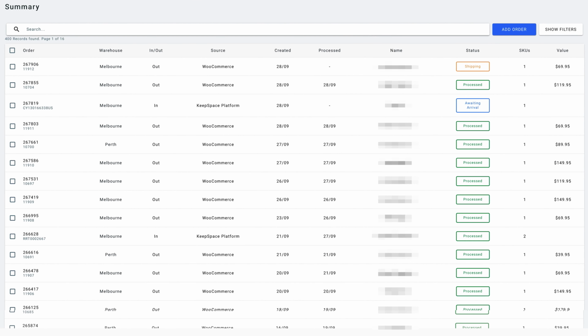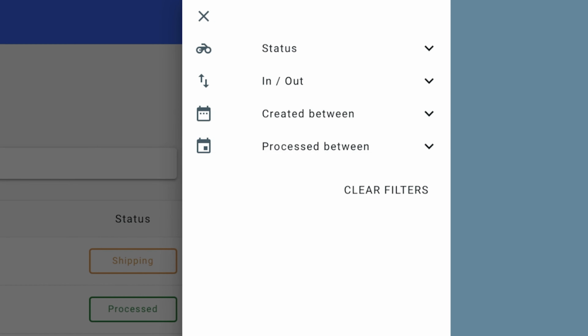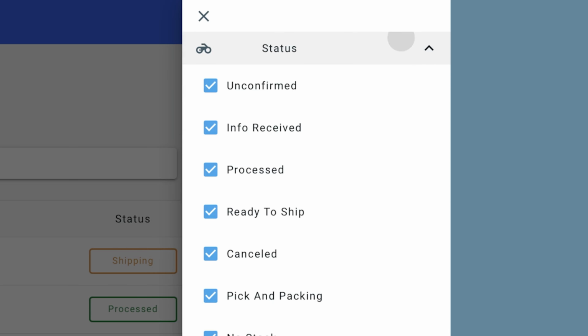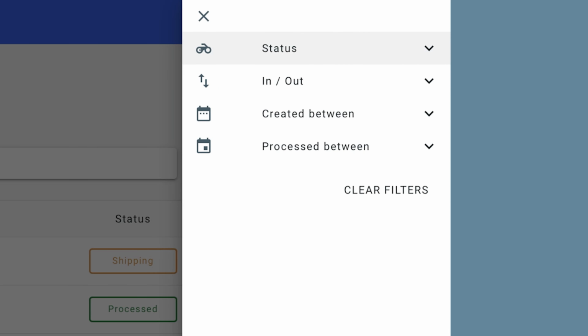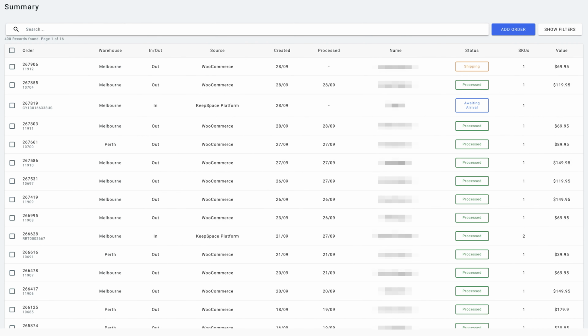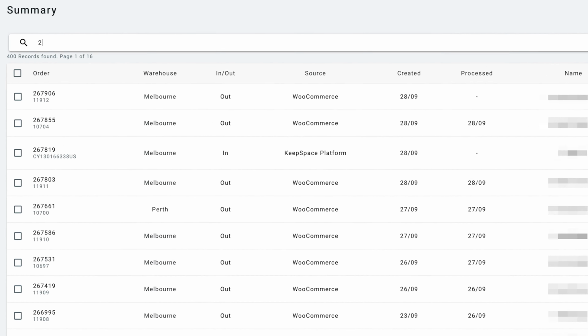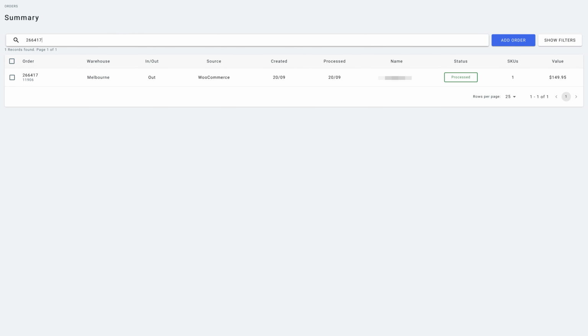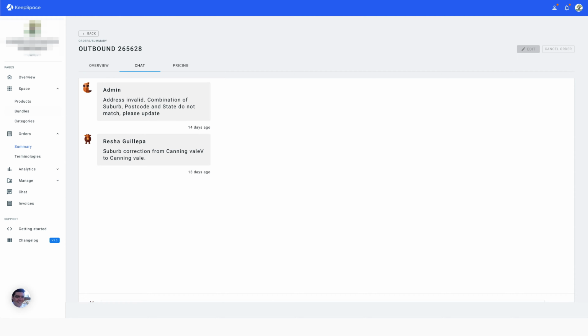So the arrangement of these orders also has a pretty good filtering structure. You're able to break down your filtering arrangements of what you need to find, through the status requests of different statuses of the order. That way it's easy to source what you need. You also have a really good search bar to find what you need, and it's pretty sharp. If you were just searching the order itself, it is quite quick to find.